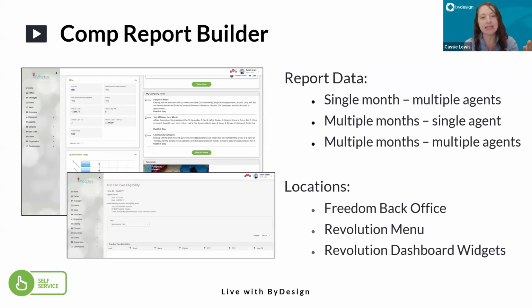So a great example of that is in the second screenshot you see here, that elite report with the business tiles, that is leveraging the comp report builder. So when you build out these reports and you want to make a widget, you can either use the business tile format or a traditional column header table type of view. But the important thing to know here is that the comp report builder allows you to really build out specific KPI reporting and display it throughout Revolution on the contact cards as a widget or as a full report.